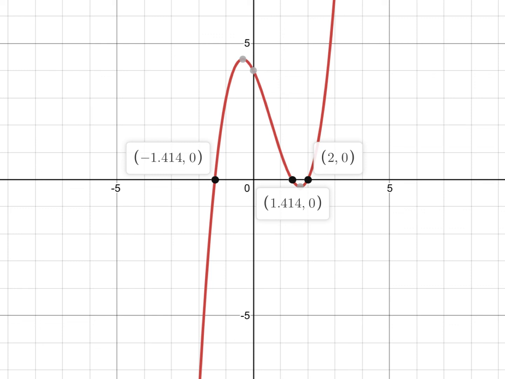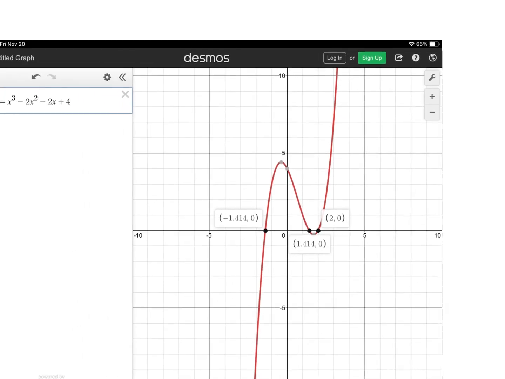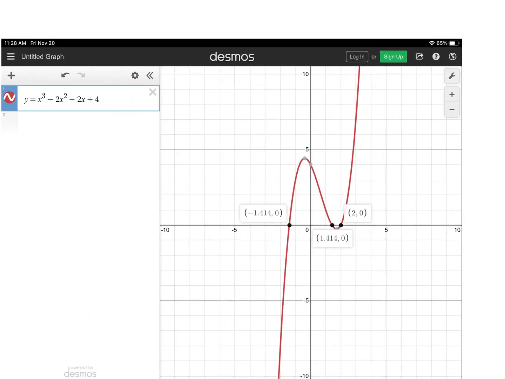So what you're going to do is key this in WebAssign. You're going to find, in a graphing utility, either Desmos or your graphing calculator, one of the exact zeros. And my exact zero here is 2. So let me go, where is it zoomed in? And again, this is using Desmos. So if you haven't gotten your calculator, you might want to get one before you take the test next week.